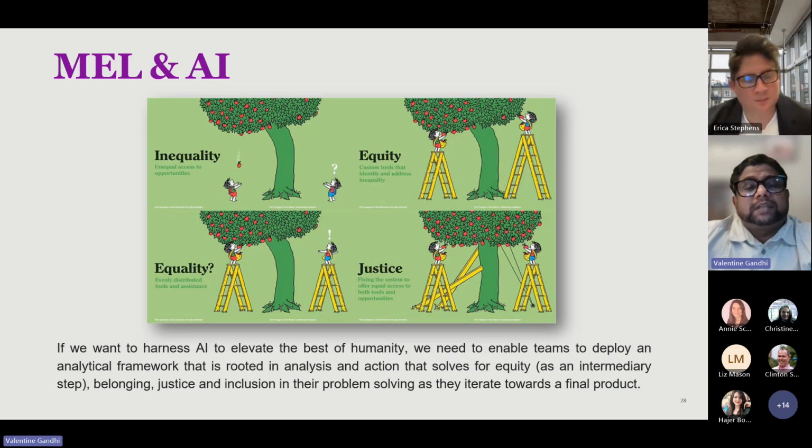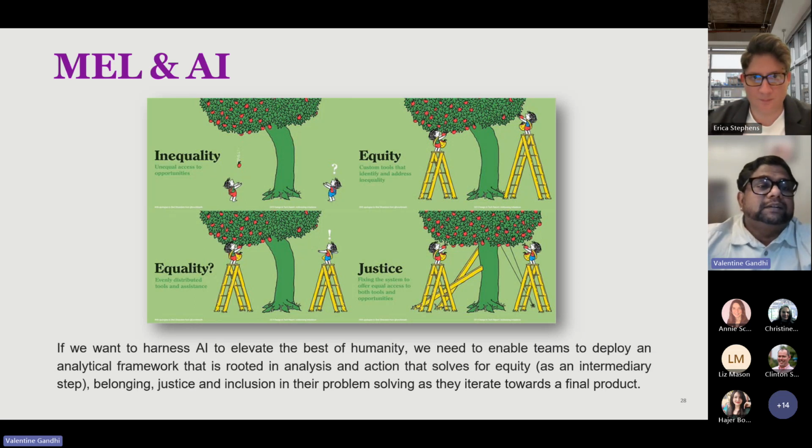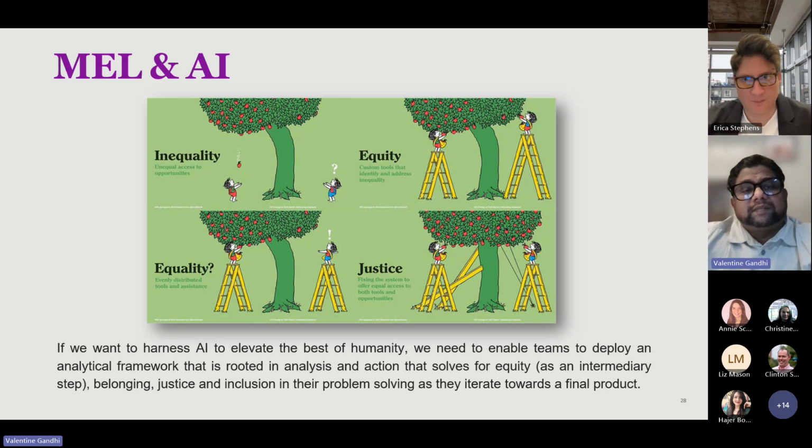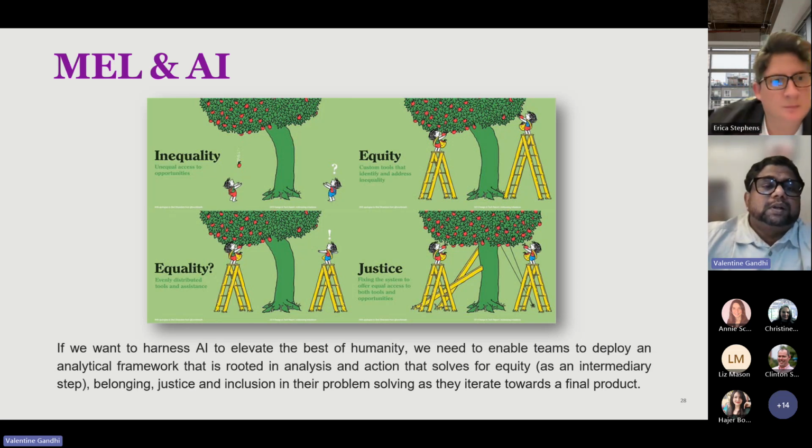Some of what I'm about to say, when I present it in the global south or anywhere else from here, will sound like it's just Monday or Tuesday. But sometimes when I present it to an American audience, they think these are very left-leaning thought processes. I am not left-leaning or anything. I'm an objective researcher, and I have to put in my disclaimer in terms of communism. But this concept of justice keeps coming up in so many ways. You may have seen this picture where equality is people being given equal opportunities, and equity is about giving the right resources and tools so that people get equitable access.